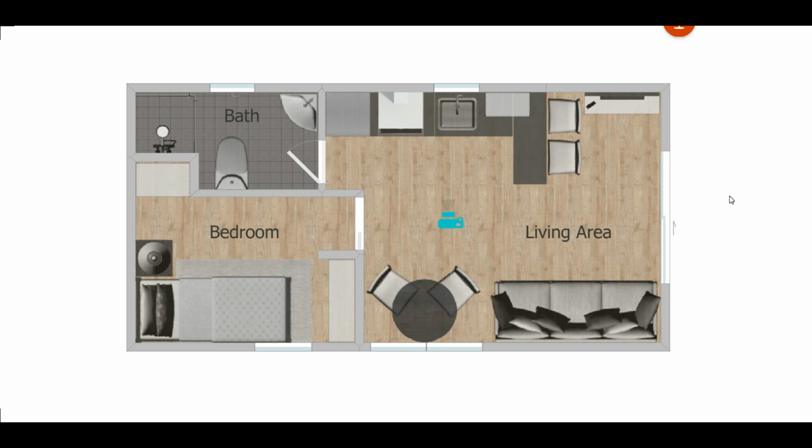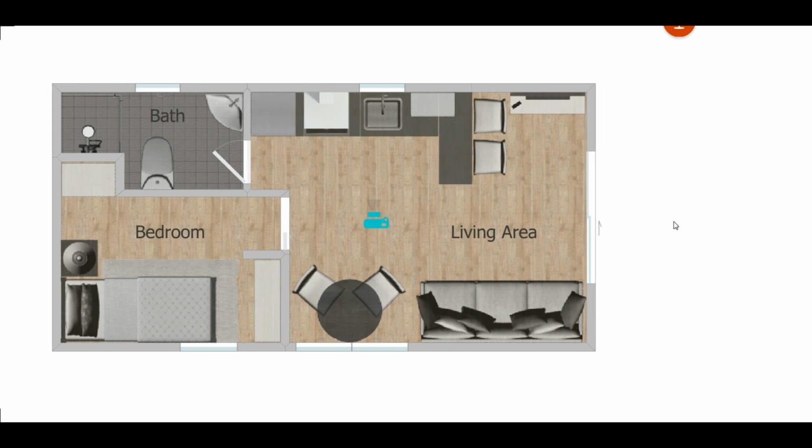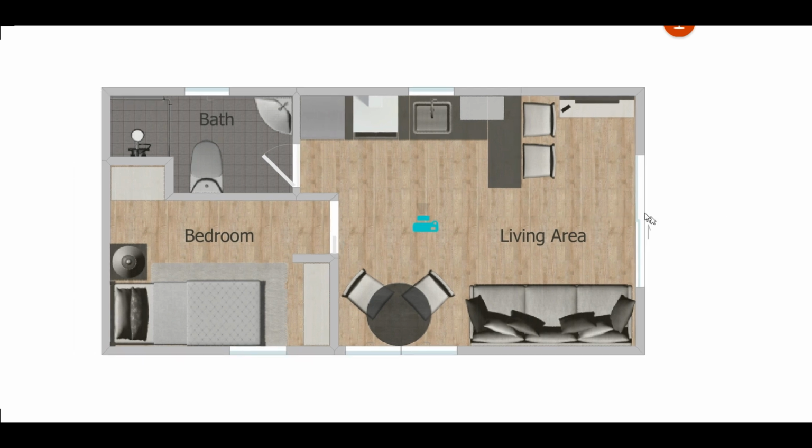So here first of all we can enter the apartment from here. Here is a sliding door. When we enter the apartment, here is a living area which is called the living room. This is a sofa for the sitting area. In front of the sofa here is a media wall, the TV wall.